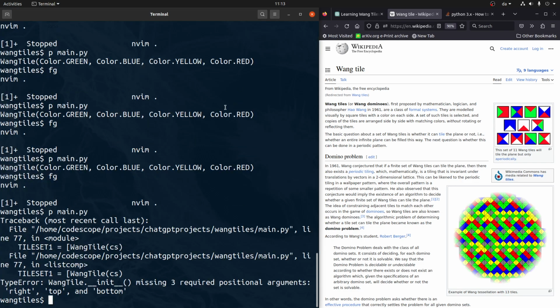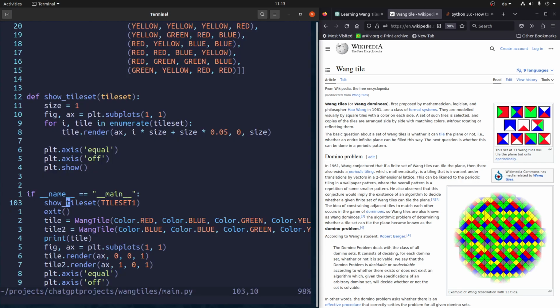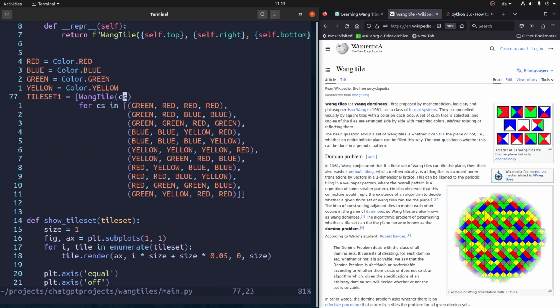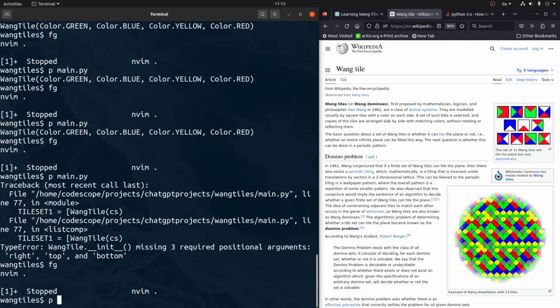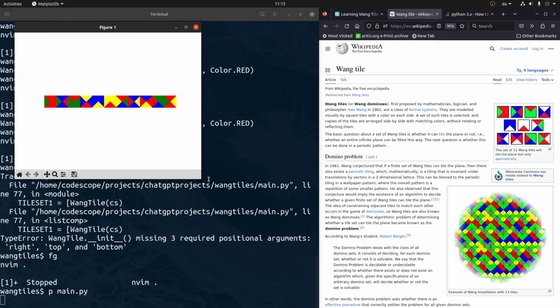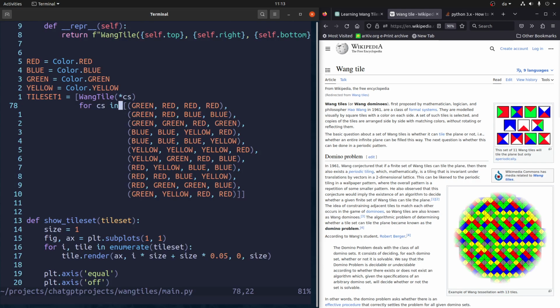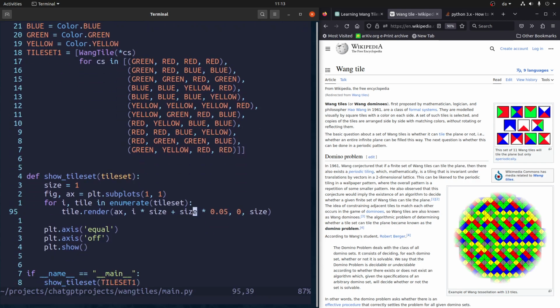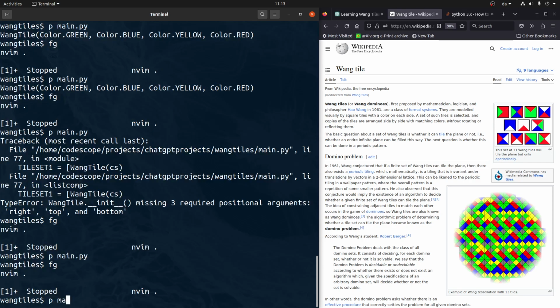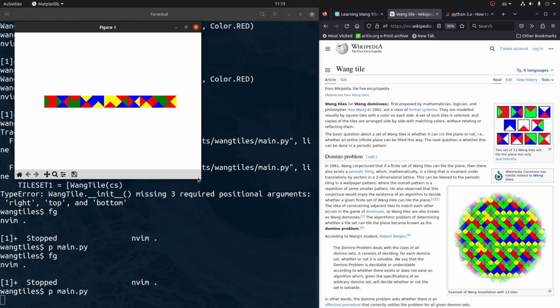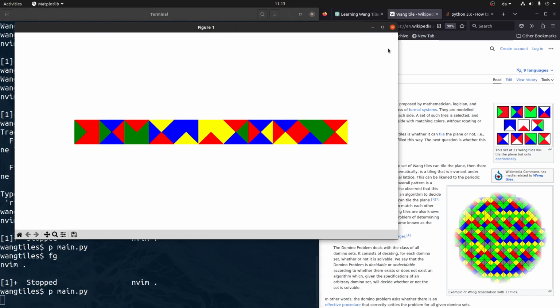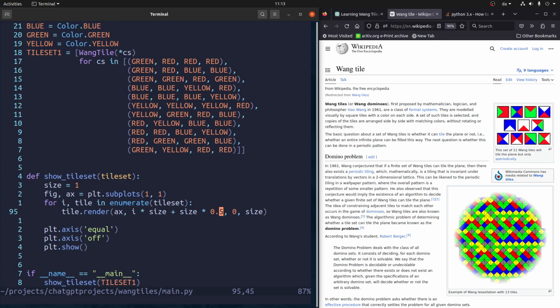So let's see if we got it correct. And we did not, we have to do this. Okay. Not great. What went wrong? It's very interesting that they are not being offset correctly. Height, size.